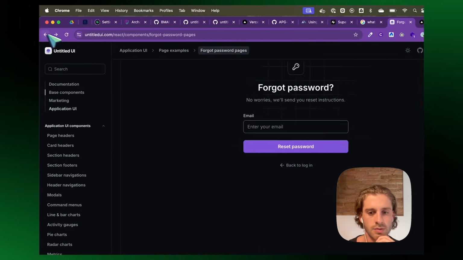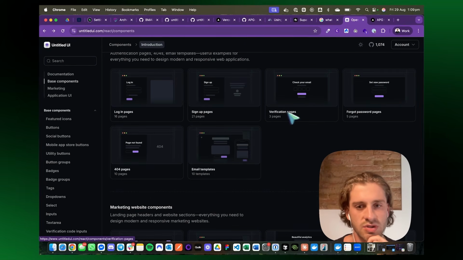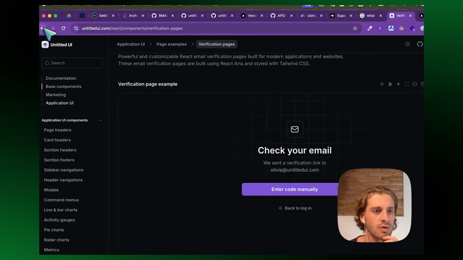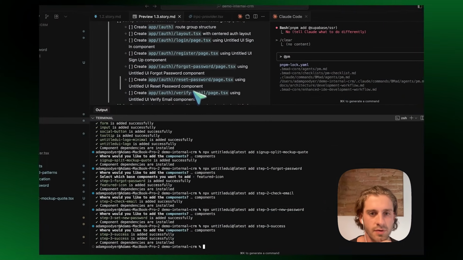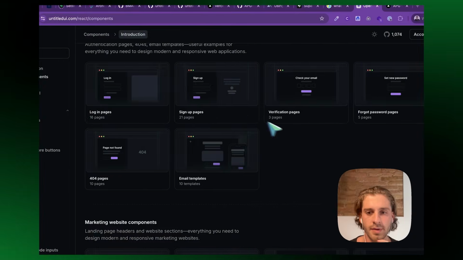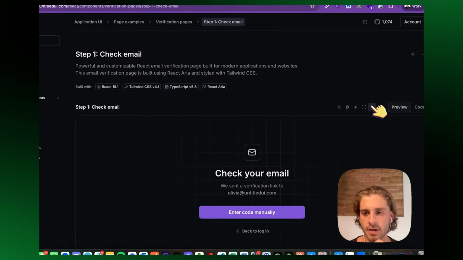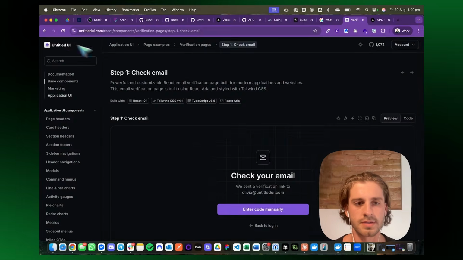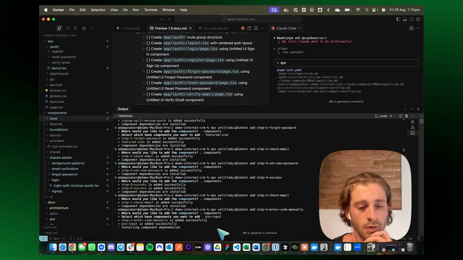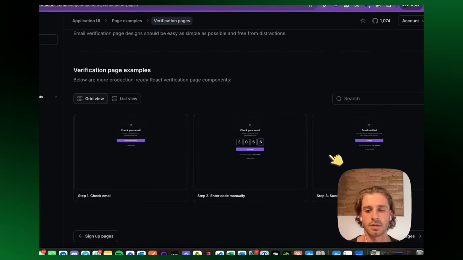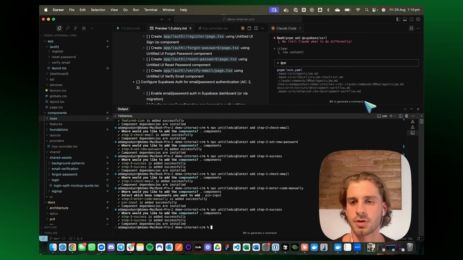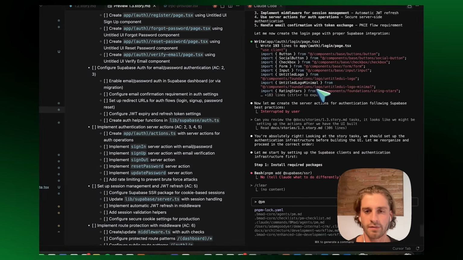Then we need the reset password, which might be, so reset password's probably very similar. So you got forgot password, forgot password, reset password, they're in the same thing. Verify email, cool. So again, with the verify email, let's install these pages. Add to components folder, amazing. Step 2, love this UI. Yep, and then step 3, it's great, cool. All right, awesome. So I've cleared, we have all of the UI now.